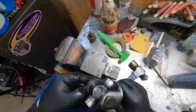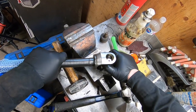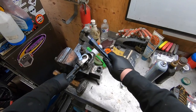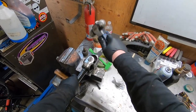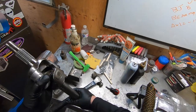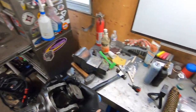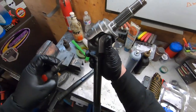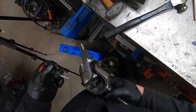Get that clip, slide it in place. Come on. Whoops. Got the space now. Yeah, slid her in. And then I'm going to push the clip around to the back side.